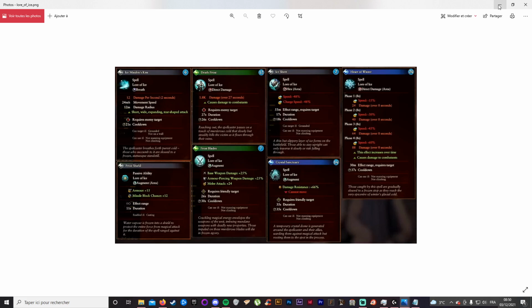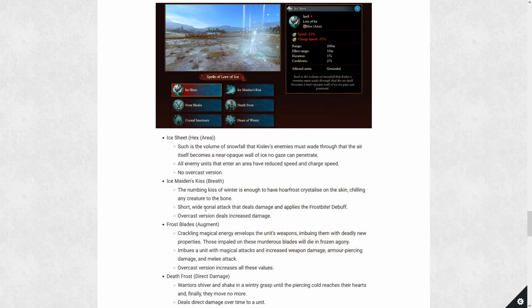So yeah, pretty good. So the next spell is Ice Maiden's Kiss, which is a little breath spell. Apparently for 6 mana, this might have changed, so we are not going to talk about numbers here, but this will be more or less this. I want to talk about the effects. So this is pretty much a wind blast, but this one apparently will apply the frostbite.